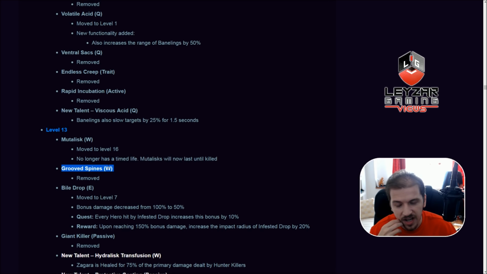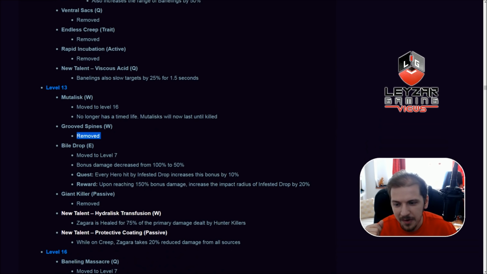You place 2 of these on a Vala, she would not know when she got deleted. No, not necessarily a Vala, a Jaina, any low HP squishy. They had either to move away, do something about them, or die. One of the options. Bile Drop Team moved to level 7. One dead, super dead talent and stupid talent for Zagara has been remade into a quest talent.